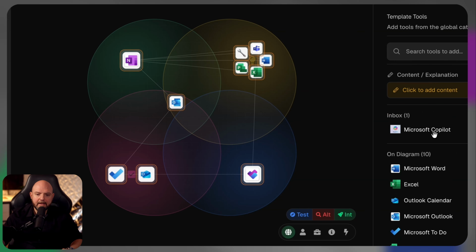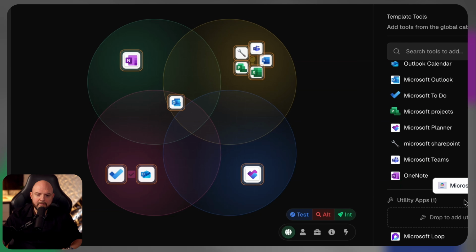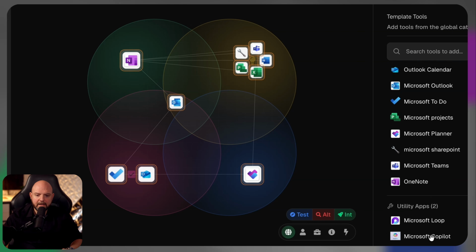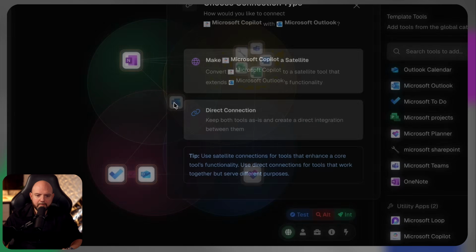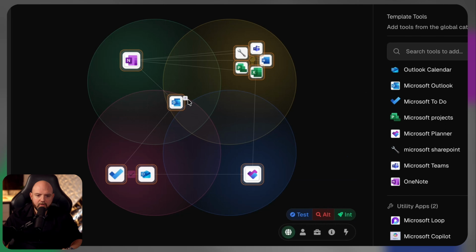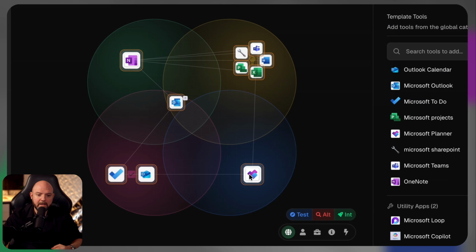The last thing that I added is the Microsoft Copilot. I'm moving this into utility apps again. I could now start adding this into all these tools by just dragging and dropping it, and then it appears here. But essentially it is deeply integrated as your AI companion into all the tools, and therefore you already have AI capabilities that you can leverage. So working in a company that uses Microsoft is not always a bad thing, as long as the company set it up in the right way that is necessary for the whole team to leverage the superpowers that Microsoft actually has to offer.